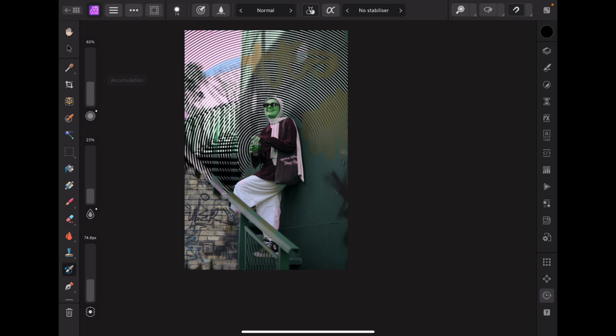Maybe accumulation, that makes it really strong. You don't want it to be too strong. You want it to blend in a little bit. But in some places you do want it to be a little stronger. Okay, maybe a little stronger over here. You can see how the brightness goes up. Whoops, I don't want it on her pants. Okay, it doesn't have to be perfect, you get the idea.